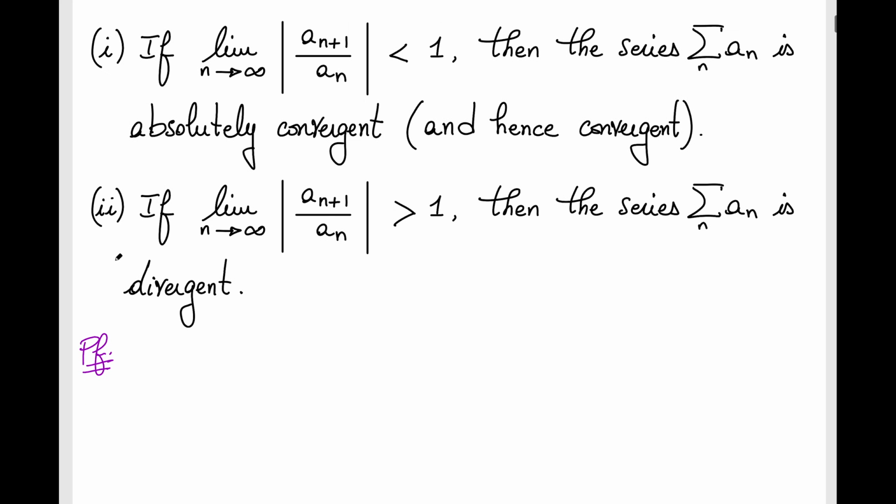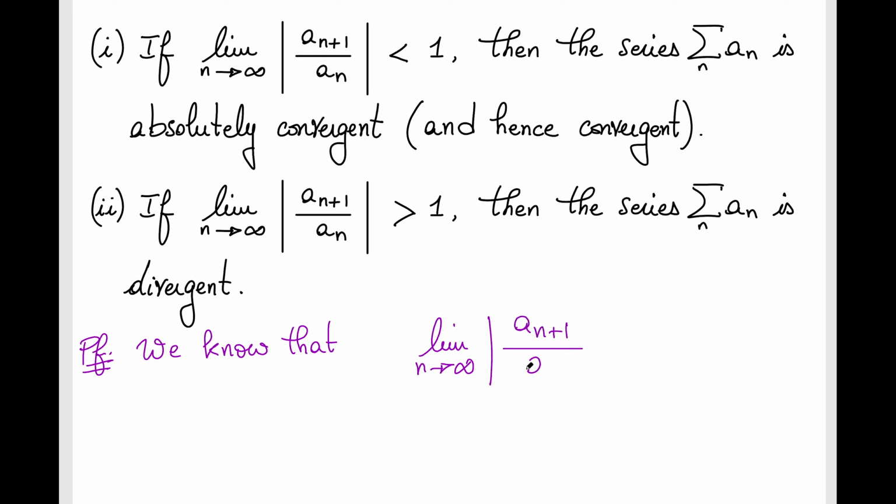So what do we have? We have that the limit of the absolute value of this quotient is smaller than 1. So we know that the limit as n goes to infinity of the absolute value of this quotient is less than 1. So this limit is a finite number, and not only that, it's a number smaller than 1. Certainly it's a non-negative number, right?